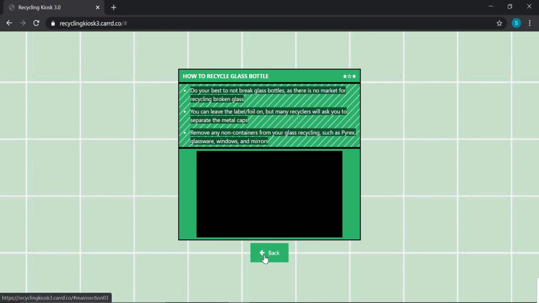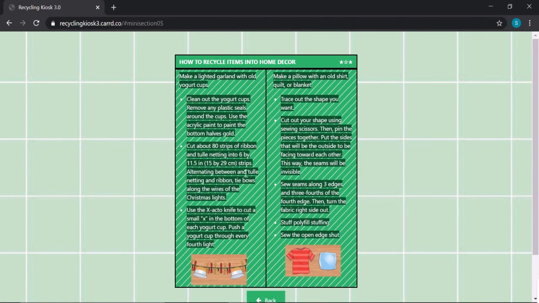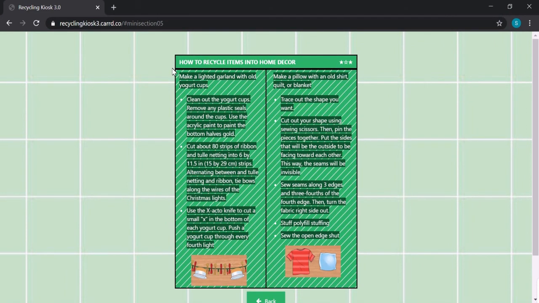Lastly, 3.5. How to recycle items into home decor. The title, How to recycle items into home decor, are placed at the top of the layout. Darker highlights are used at the point section to make it easier to read.